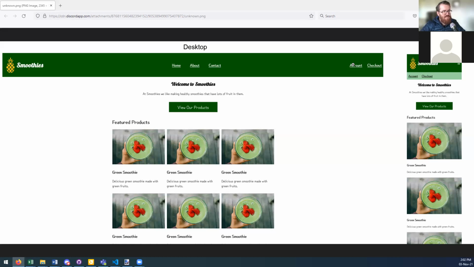Sometimes I see students making this account and checkout part of their main nav, or they create a second nav. If you look at the documentation on MDN, they really do want the nav to just be for main navigation rather than secondary navigation. You can set different types of navigation.